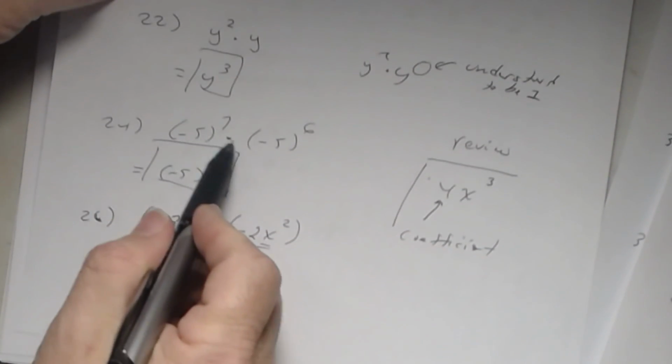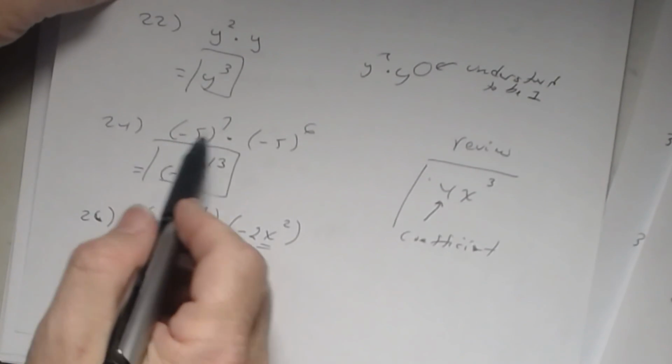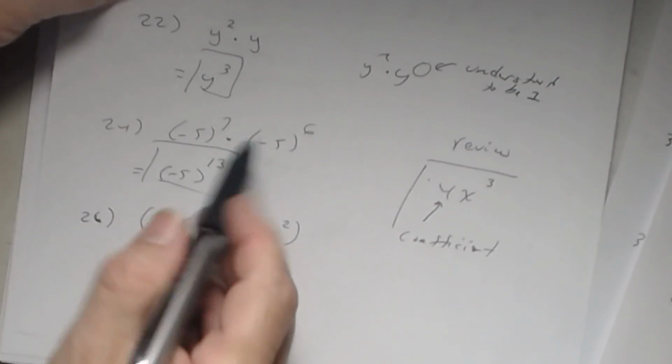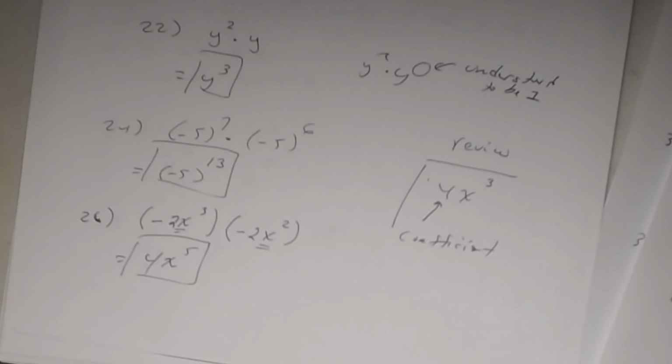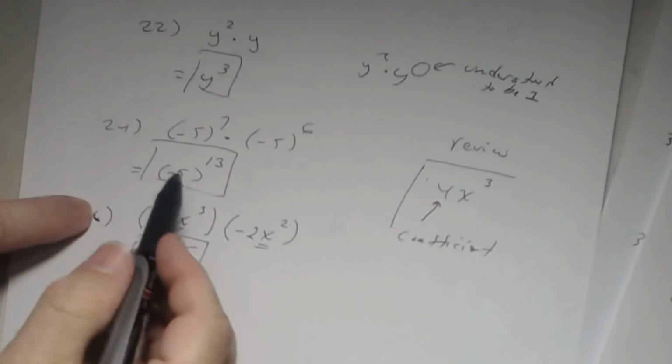We had done one with the -5 in it. Oh, here we go. It was number 24. Remember we did number 24? We were multiplying these two expressions. The bases were the same, so the answer would be the base raised to the power. So -5 raised to, and then what to those exponents? You added the exponents, you got 13. And we left it like that, right?